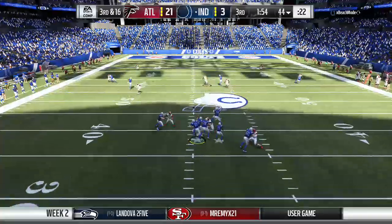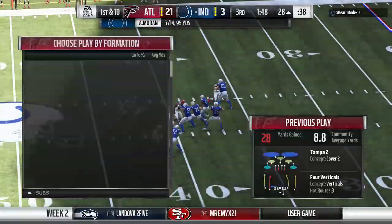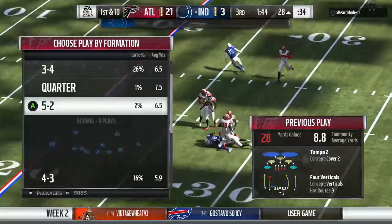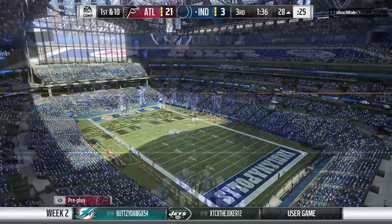Throwing on third and long. Moran. He's got his man here. It's Green. And he'll go down, but not before getting this inside the 30. A big third down conversion with a gain of 28. He's such a good route runner. Shows it there on third down. Very proficient and a good pass.